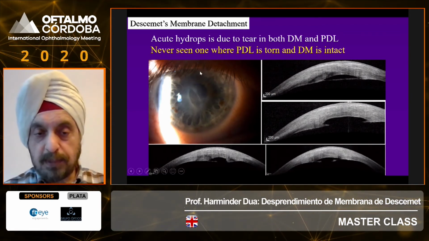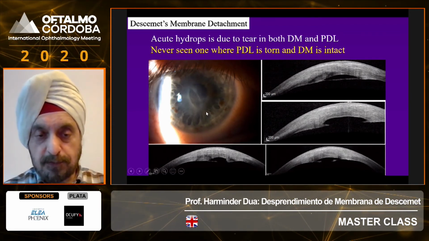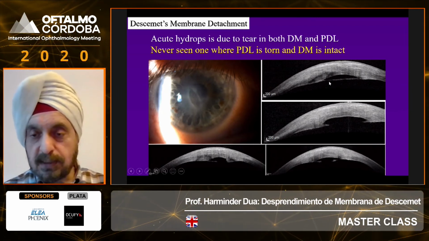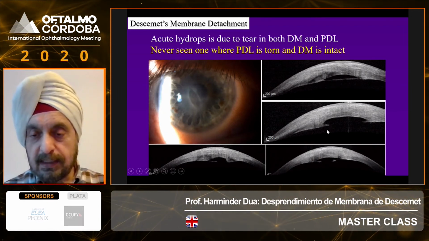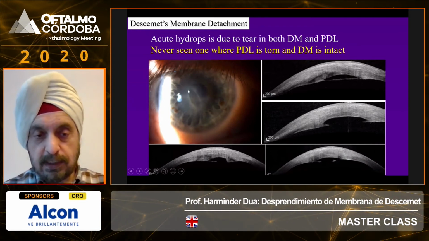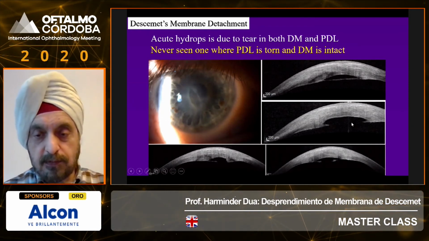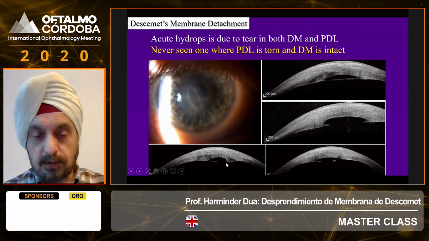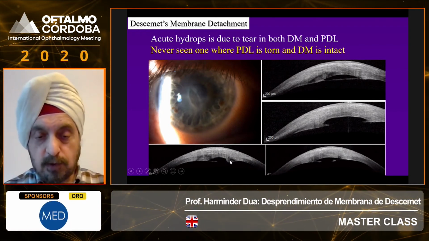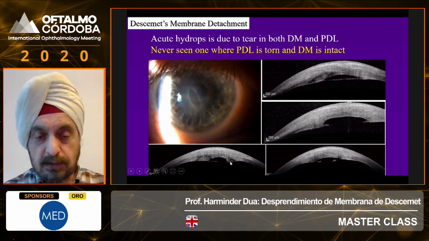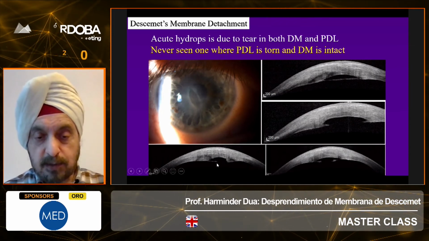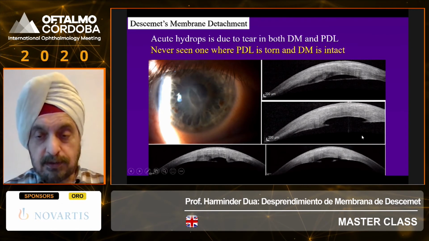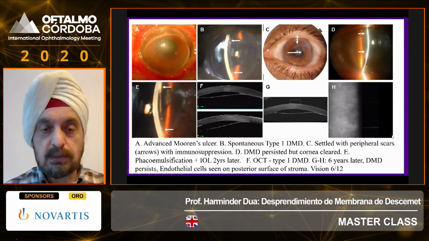So as you move your section from the periphery to the center, you will see there's a type 1 detachment over there. And then as you move closer, this is the area of the tear. In the area of the tear, both the layers have torn, and then you can get the acute hydrops. Here you can see that's torn. It will also curl a bit, but not so much, as you can see over here. And that is the broken end of the other side. So you get a tear in both these layers.